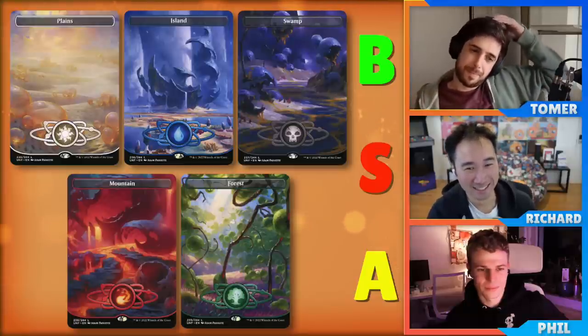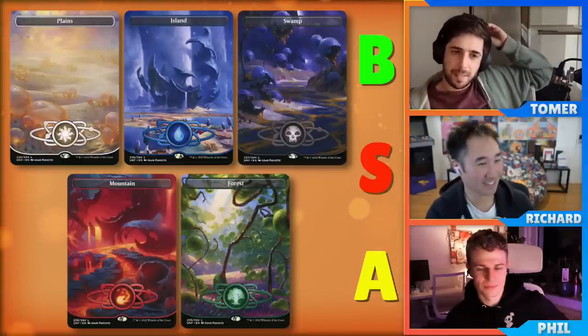Yeah. How about Unfinity? Every time we have an Un-set, we have to make fancy full arts to make sure people actually buy them. These are only $1 as well. Tomer with the B, Phil with the A, and I gave it the S. These are actually my current favorites.